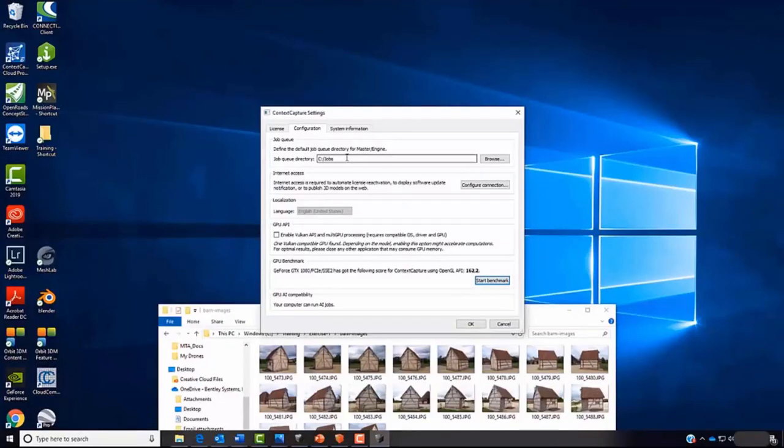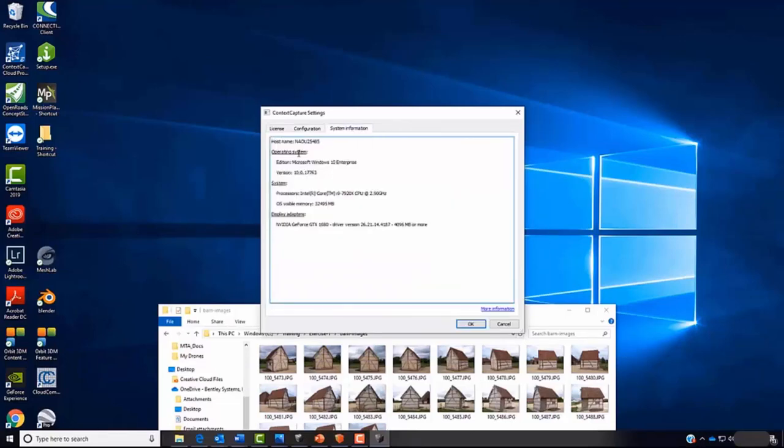We'll start our benchmark, and while it's evaluating the graphics card, just a note, it's perfectly fine in your documents folder, the job queue. Here we see my machine has scored a 162.2. It tells me the type of graphics card in the machine, and essentially anything 100 or above is adequate for this work. We'll find some computers that will score above 200 based on the newest and highest powered video card. Also in our system information, you'll see your CPU.